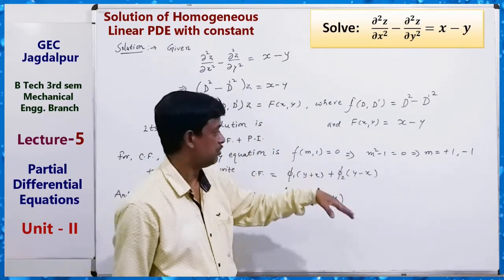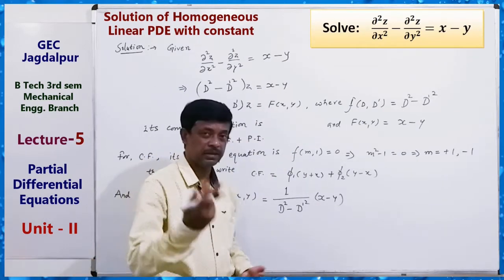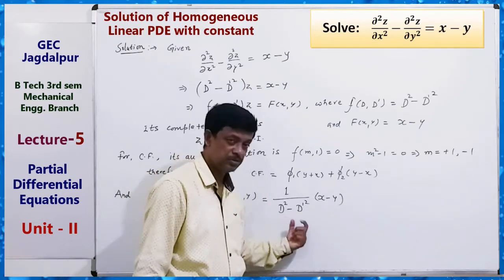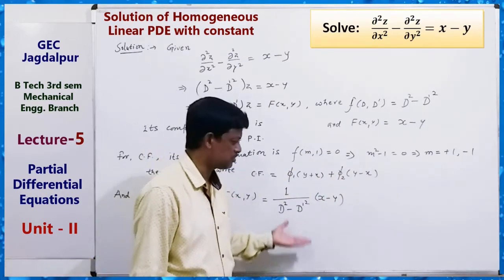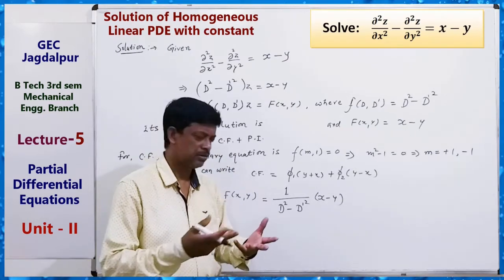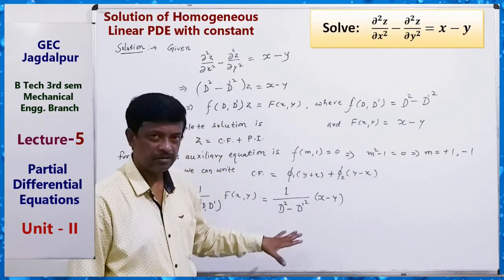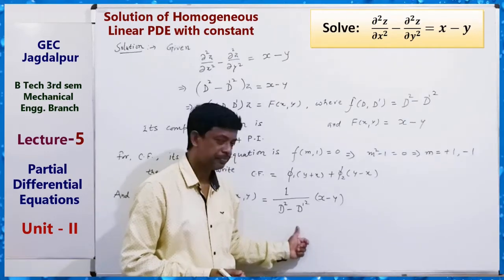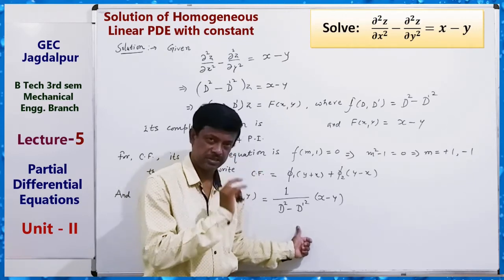So up to now, we know about formulas for a special type of f(x, y), what formula may be used. Here, two, three methods may be used. Binomial expansion may be used. General method may be used. f(a, b) equal to 0 and f(a, b) not equal to 0 may be used. Three types of methods may be applied. So here, we know how we can apply the binomial expansion method. Here we are trying to see how we can apply f(a, b) equals 0 and f(a, b) not equal to 0.